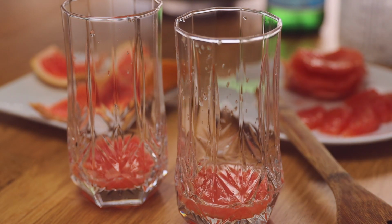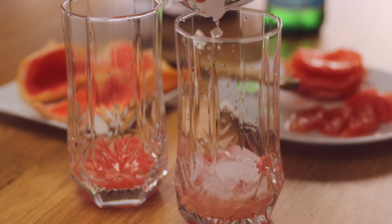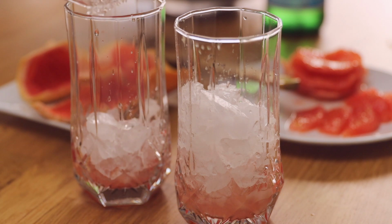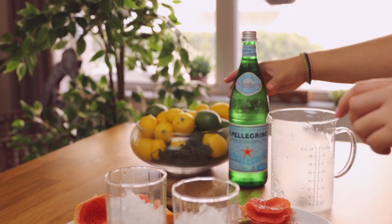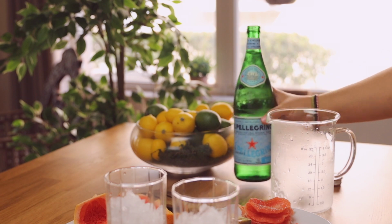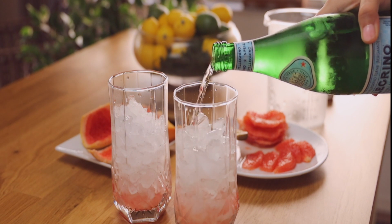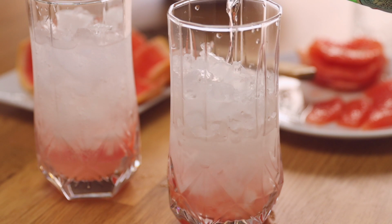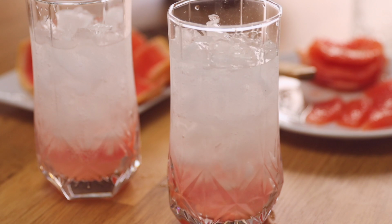Once we have those peels squeezed with that extra juice, I'm going to be adding in my crushed ice. The ice is optional, whatever ice you like, but in my opinion, crushed ice just gives me that feel of a beautiful crushed ice dessert. So I really love the contrast of that small, refreshing ice. And now we're going to be adding in your favorite sparkling water. I have this one in hand, so this is the one that I'm using, and I'm just going to fill her up all the way till here.